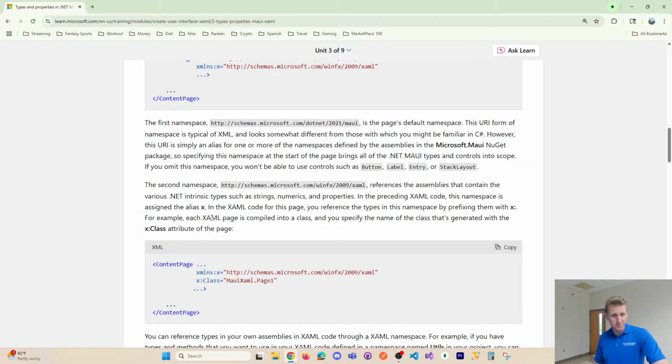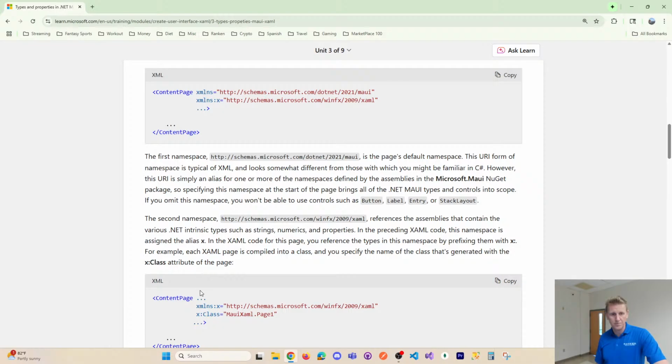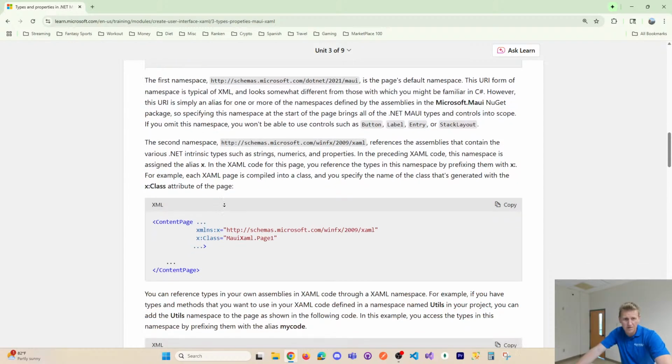For example, each XAML page is compiled into a class, and you specify the name of the class that's generated with the x:Class attribute. So here you define the alias, and here you use it and say, hey, this alias is the class attribute.